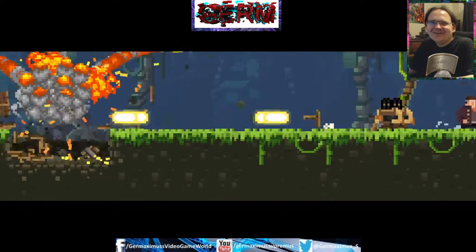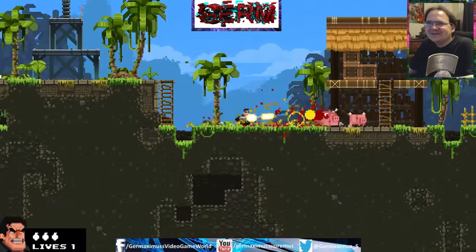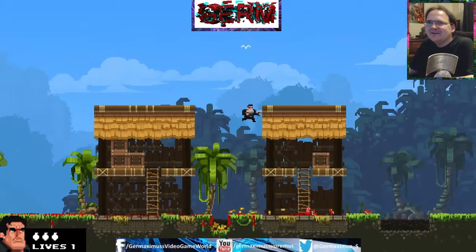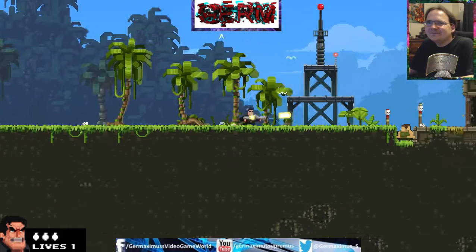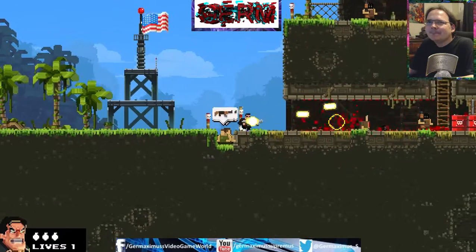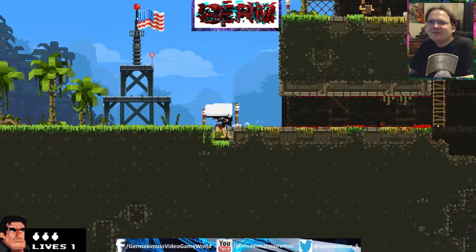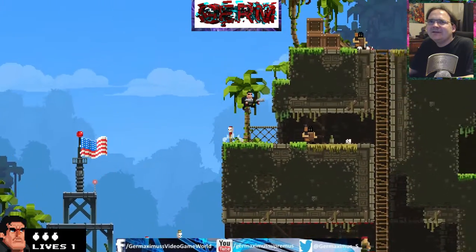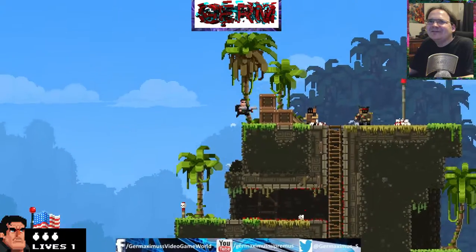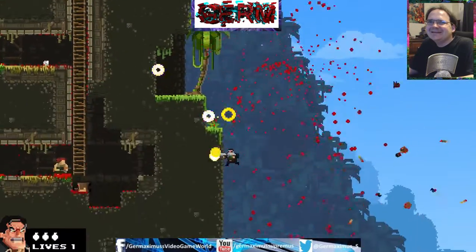This is awesome! This is just fun and silly stuff. I'll just slaughter some pigs for the hell of it. Oh, and you can jump off walls? Oh, that's awesome. Blow that up. Yeah, buddy, what's up? Yeah, go ahead, guys. Can you keep jumping? You can! That's so awesome! Oh my gosh, this game is badass!